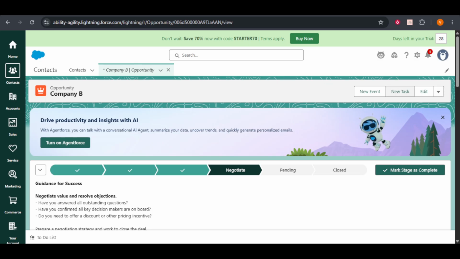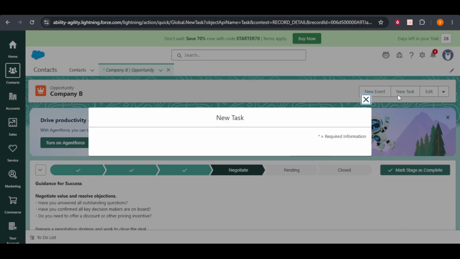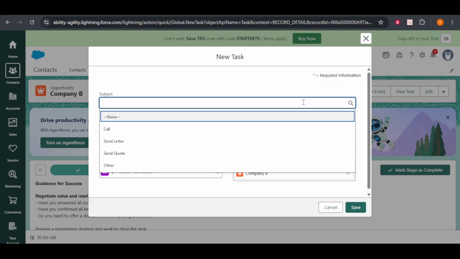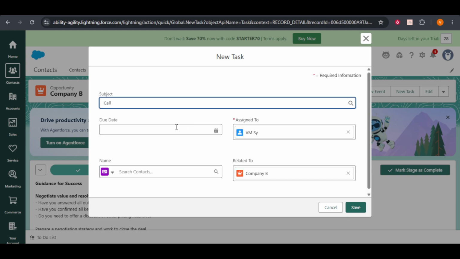Next, you'll want to click on the New Task tab. This is where the magic happens. By selecting this tab, you're opening a form that allows you to input the details of the task you want to create. Remember, this is a key moment to ensure that all necessary information is captured. The more detailed you can be, the better. It helps not only you, but also your team members who might need to access this information later on.